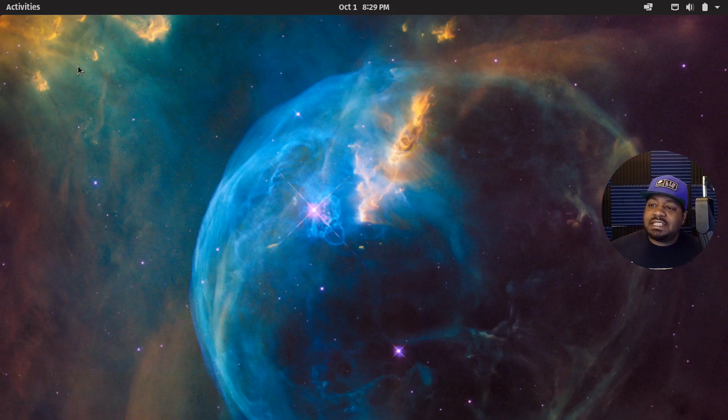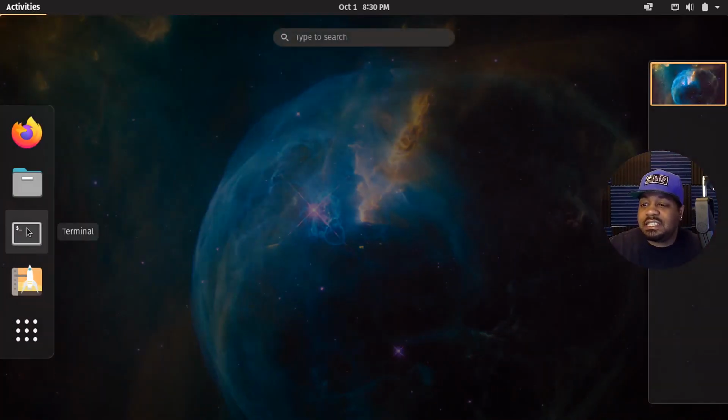This one has the GNOME desktop, which I don't really care for, but I wanted to show it on this one because this is the version that most people install. They won't really mess with KDE or XFCE, which is my desktop of choice. I love XFCE. But anyway, this is the GNOME desktop, so I'm gonna show you guys how to install Tmux and run a couple examples of the command.